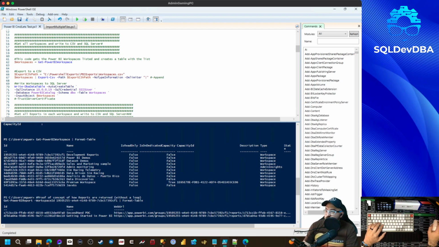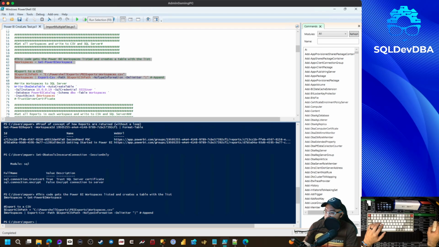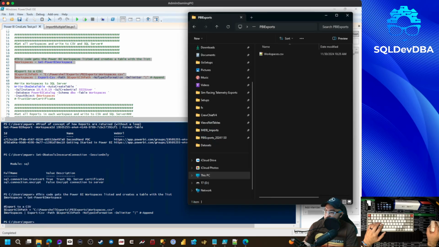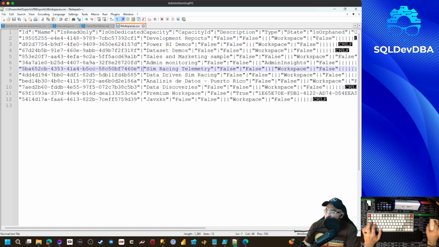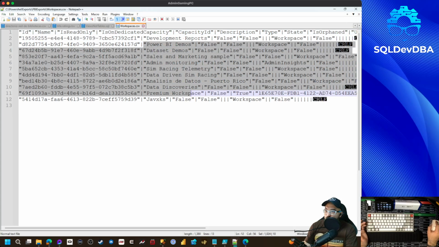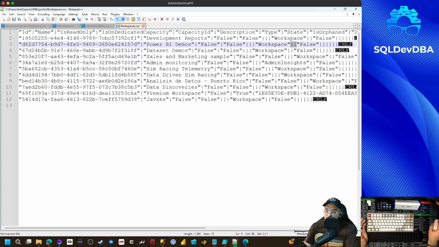Anyway, let's go ahead and run it, and you'll see that we'll have a new workspaces CSV file. I'm going to run that section. And now I have a workspaces CSV file. Let's explore this with Notepad++, and we can see that there's a new file with a bunch of columns. The ID, the name, the read-only, these are all my workspaces. And you can see that there's pipe delimiters, not commas, just in case. For the most part, this stuff is pretty much empty, but it does give you the workspace ID and the workspace name, which is a really good one. And it also tells you whether or not it's premium capacity, or what type of capacity it is, if any. So that's a really important thing to have.